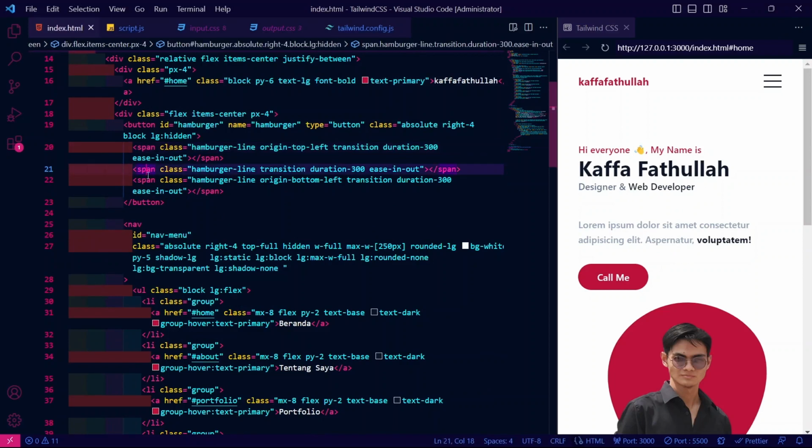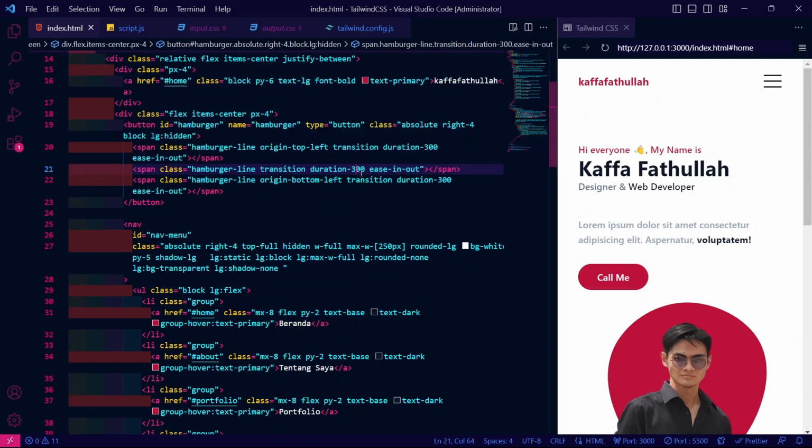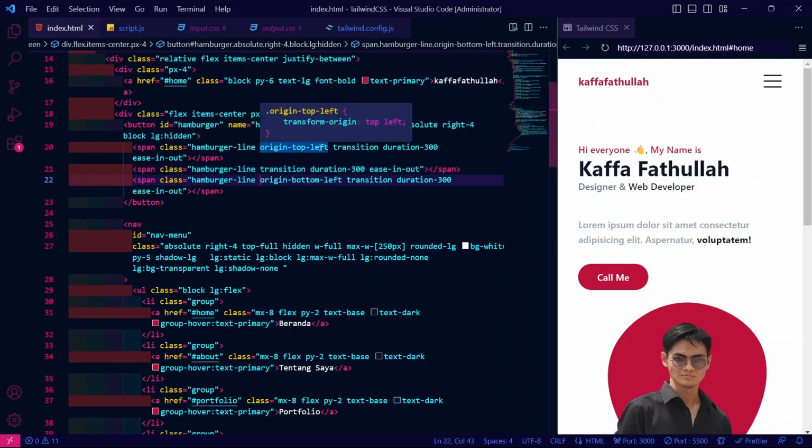And the second span, which is the second line here, will have the hamburger-line class, and the transition duration 300, ease-in-out. We don't need a rotation here, because we're just gonna make it disappear. So no need for origin.